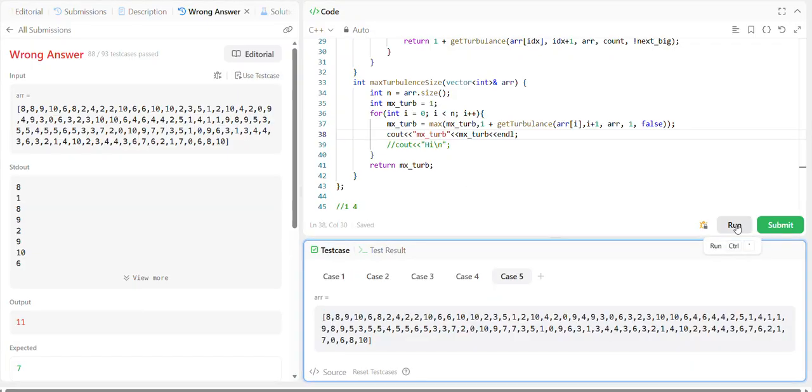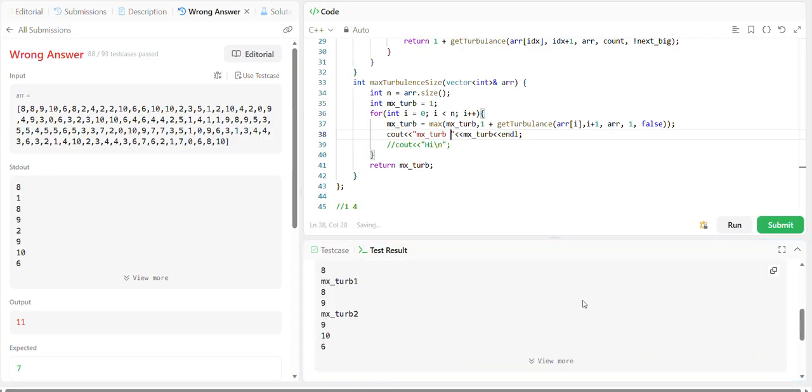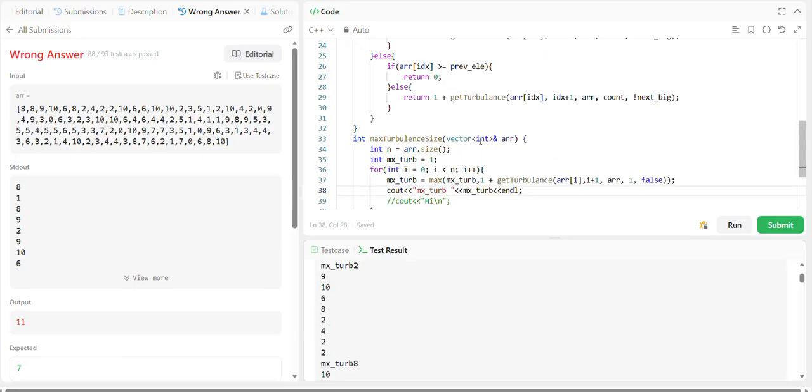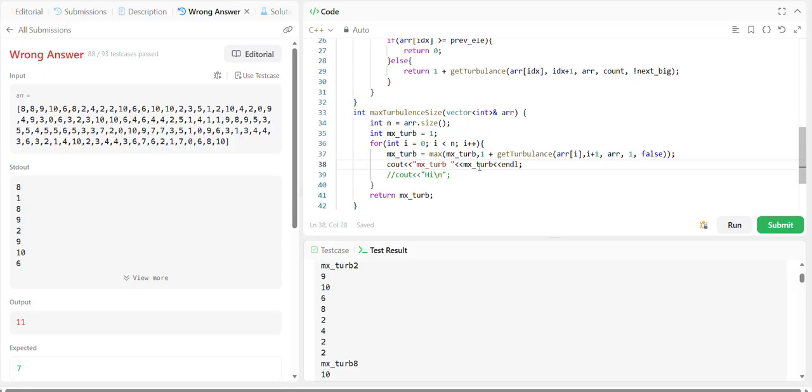Let's use this test case and try to run. Okay, so we have max stub here 8. Is this maximum increasing, decreasing, or equal to? Somewhere we are having equal to and we are failing. So I need to see where that is.